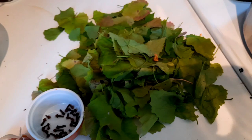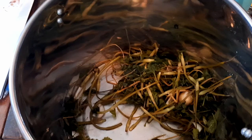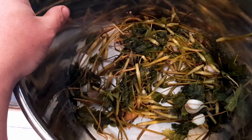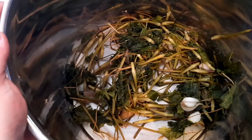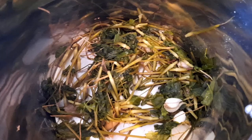We have strained everything. We did boil it, then let it steep overnight. We strained it out this morning and we're left with all the off bits. I'm thinking I'll put a little bit more water in and boil them again for a second dose — it won't be as strong, but there's still a lot of that delicious odor coming from this, so I think it would still work as the repellent. Luckily we did not put it on yesterday afternoon because it poured rain all night, so this is perfect timing to put it on today. Here is what we've strained off — we've probably got about two liters.